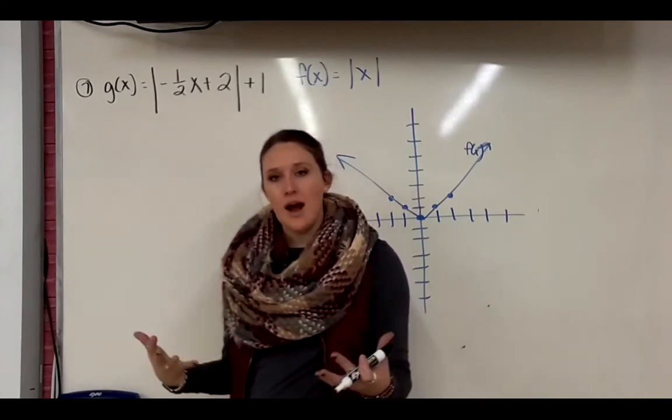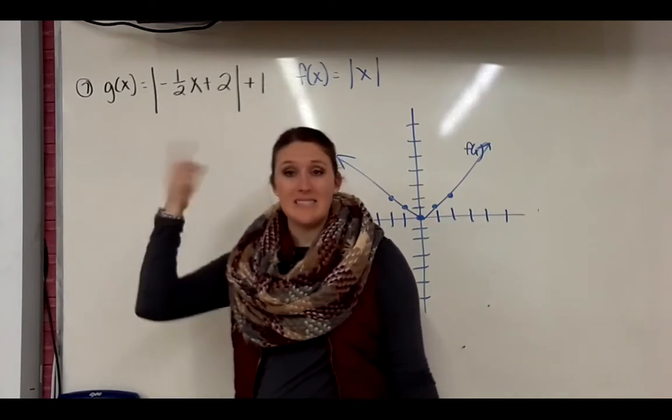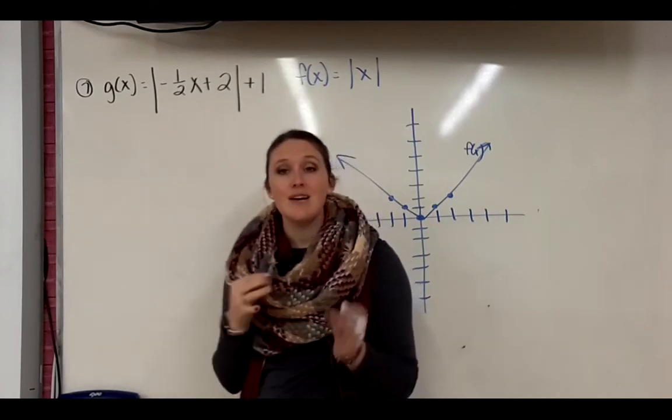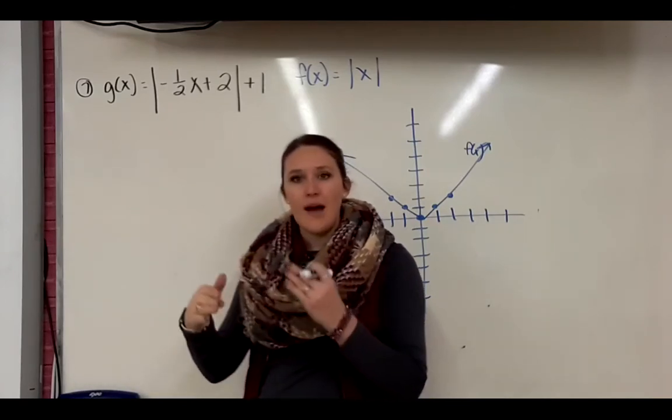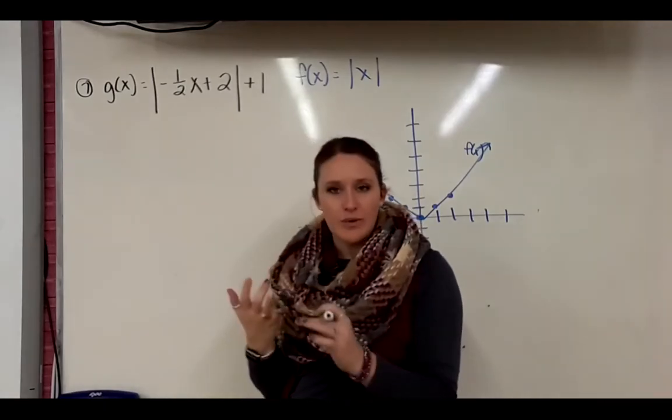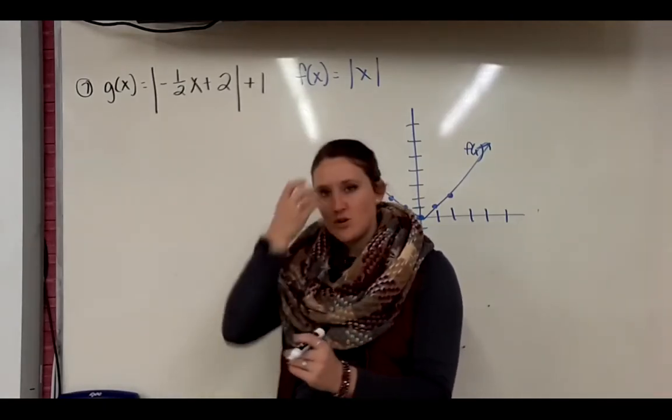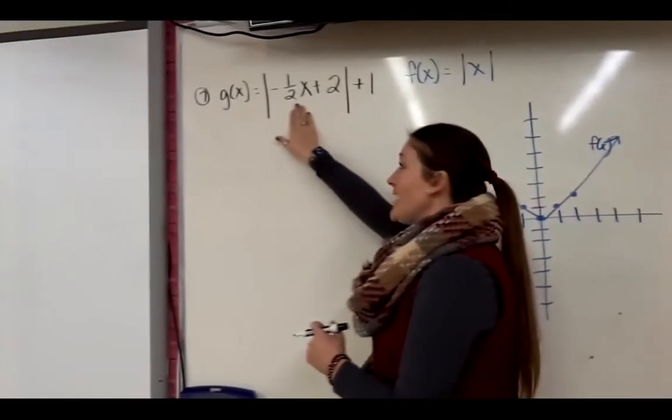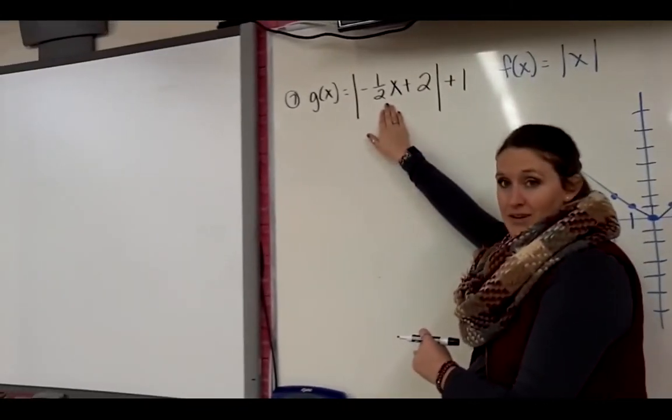And it says describe this transformation. So we have several things going on in here, so we're going to break it down piece by piece. I kind of work backwards. We're going to look at the things being multiplied or divided first, then we'll look at adding and subtracting. So we have times a negative 1/2 here.